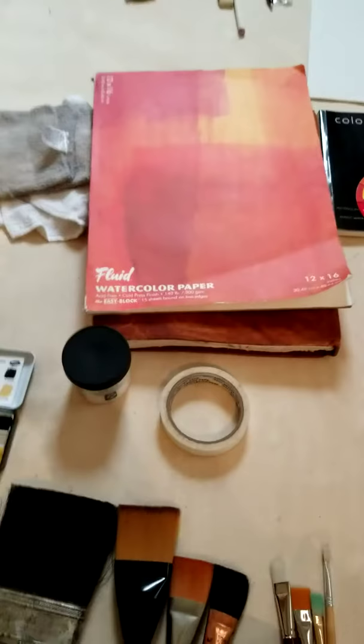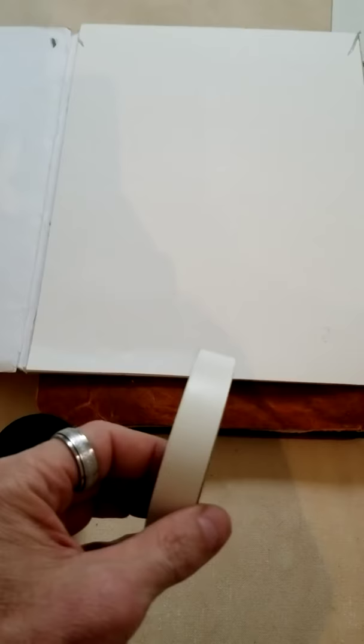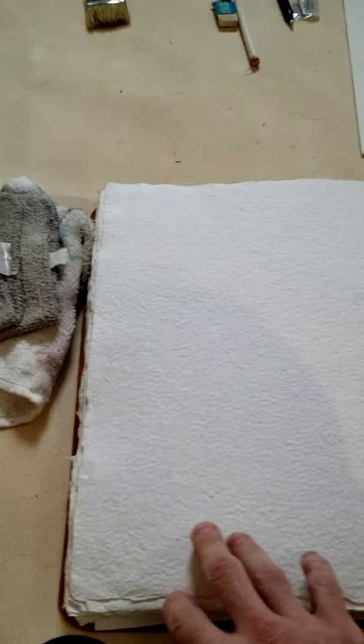Other things you'll want: some towels or paper towels, and mixing cups or dishes to mix paint with water. Watercolor paper comes in all different sizes and qualities. When you're just starting out, get yourself an inexpensive watercolor paper pad. The problem is it will tend to curl in the drying process, so get a roll of artist masking tape — it won't damage the paper. I'll explain how to adhere it to an art board in the instruction video. If you want something more expensive, get a watercolor paper book — a little more than fifty dollars, hardcover, heavy stock rough-textured paper that gives a nice effect and won't curl, plus it protects your artwork.